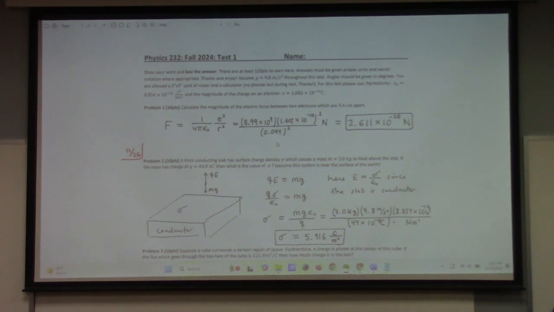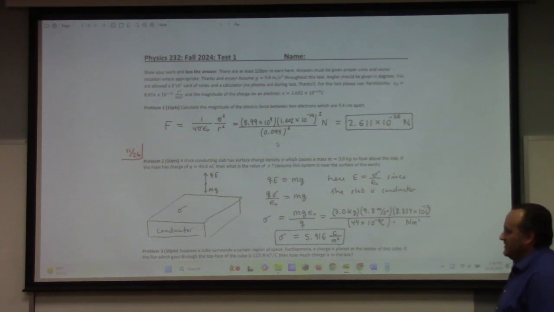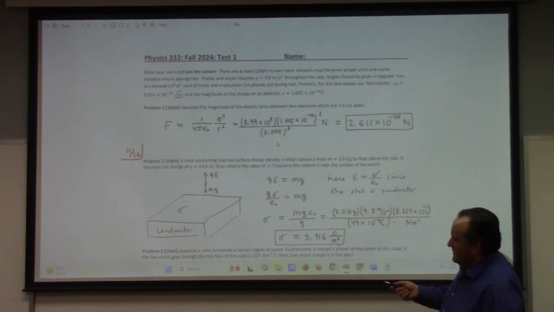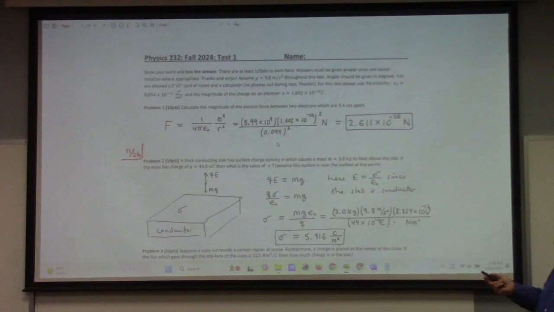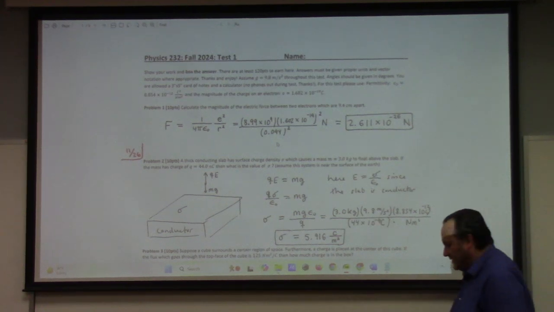A thick conducting slab, surface charge, and so on. So here we have gravity against the electric force. Since it's a conducting slab, we have all of the flux above the slab, right? Because the flux is 0 inside the conductor. Remember that? Electric field 0 inside conductor, that's important. Would that be on the final? I would expect there's stuff about knowing the electric field inside a conductor is 0 and working out consequences of that logically. Yeah, that should happen. All right, anyway, that one.